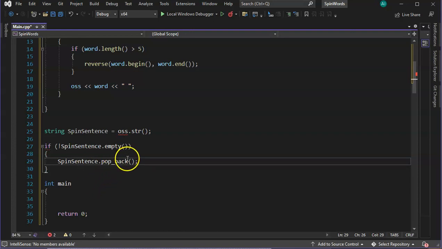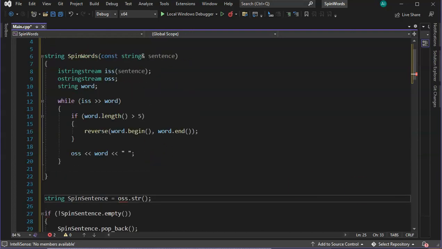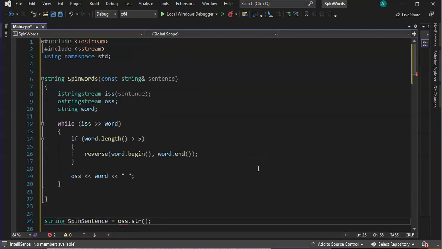Now, am I getting an error here? Oh, I think that's a mistake there. One second, I'll look at this.